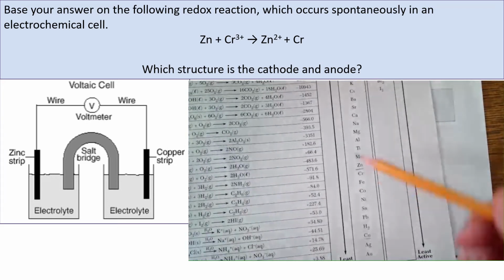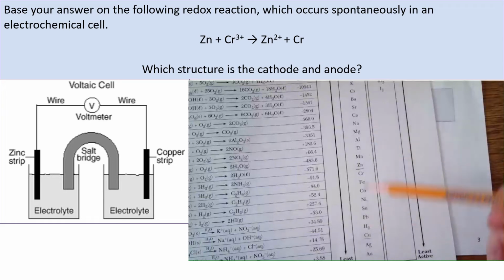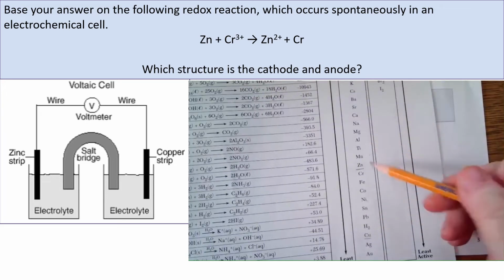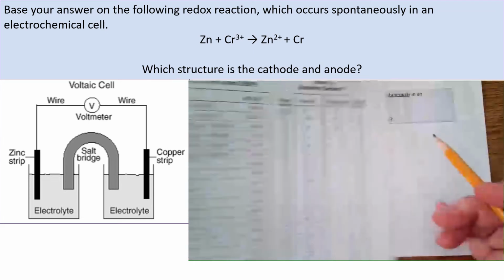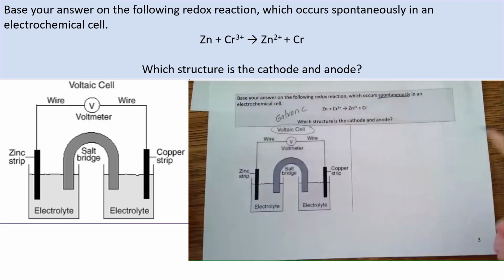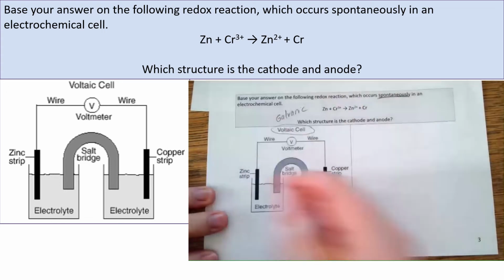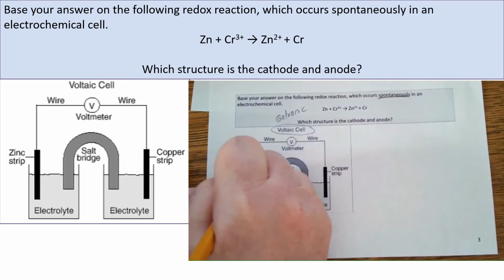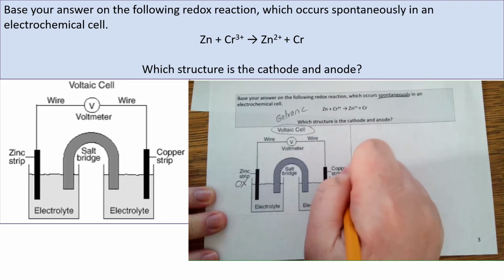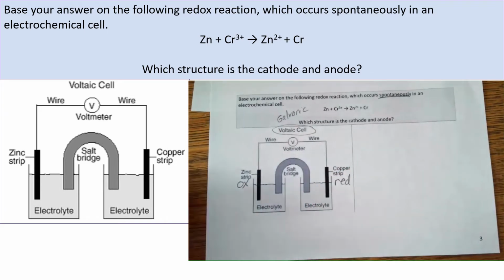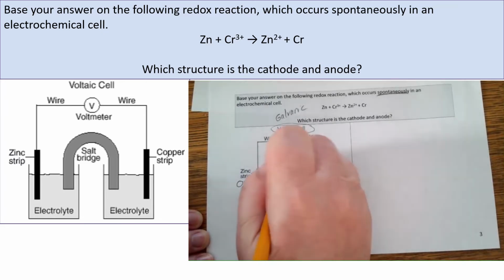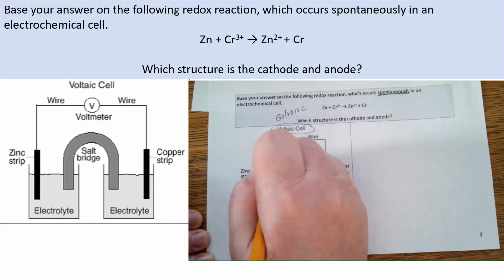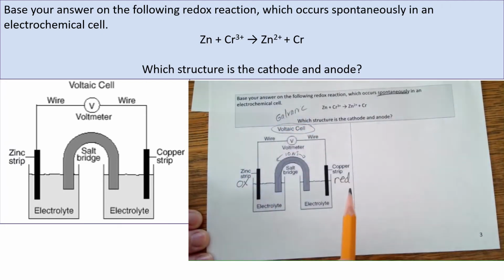So what I have to do is find my two metals, zinc and copper. And I look for which one is higher on the table, which one is higher of those two. Well, zinc. That means zinc will be oxidized because in this type of electrochemical cell where it happens spontaneously, the higher one is always oxidized, the lower one is reduced. Okay? Now, something else to notice, salt bridge, right, that allows ions, right, to flow back and forth. The wire, electrons move through the wire.